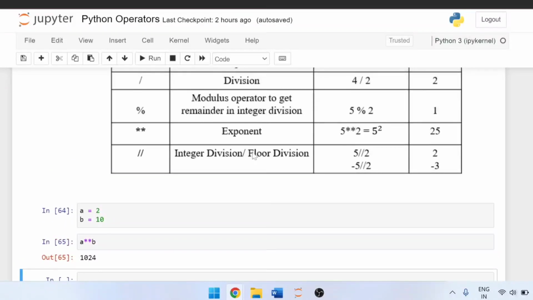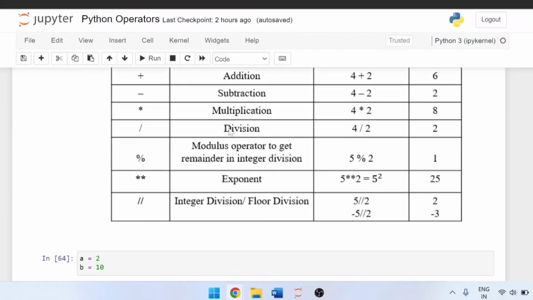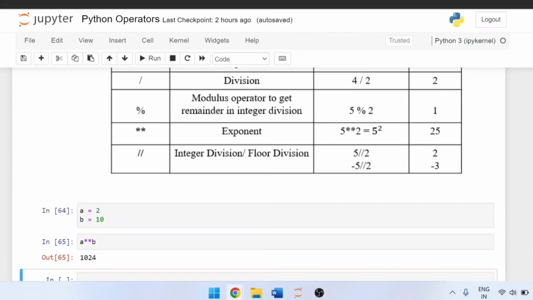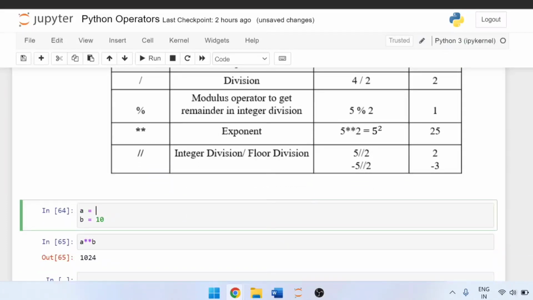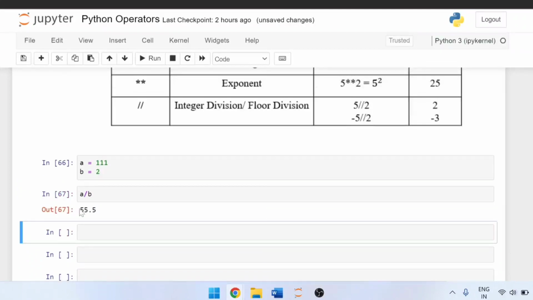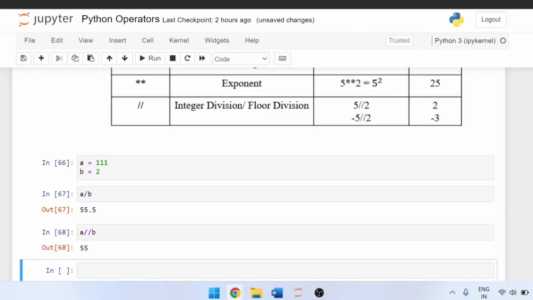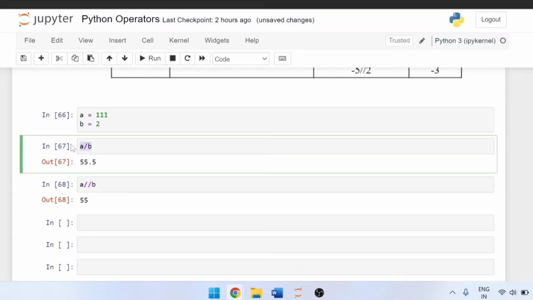And coming to floor division, first of all I will again give an example of division, then you will get the output clearly. If I mention 11 here and mention 2 as b, and if you perform just division, then I will get the fraction float value as output. If I perform double forward slash, it means floor division. If you perform this, then I will get only 5.